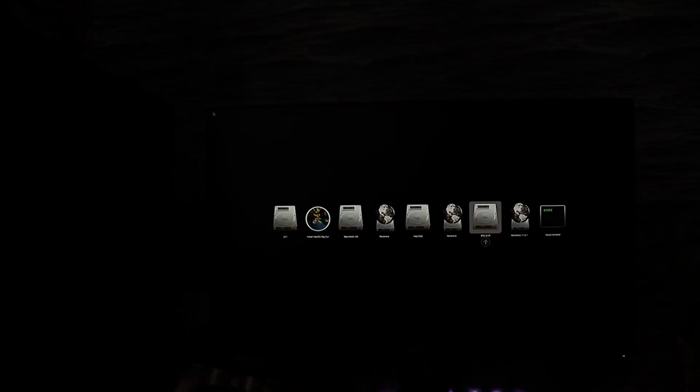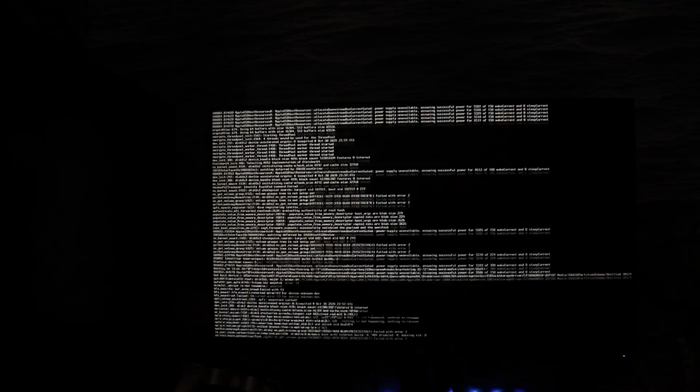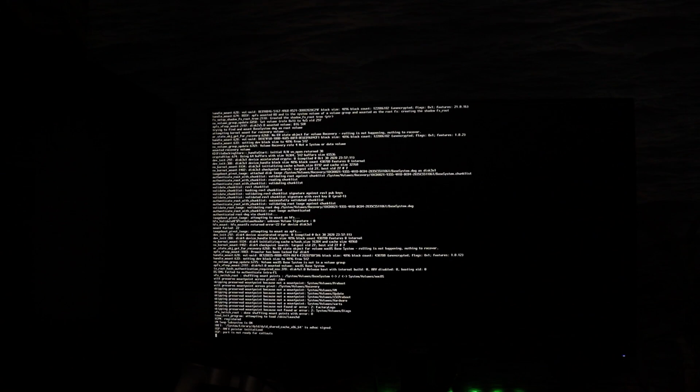Once this is completed, your PC will restart again, and in the OpenCore you will find the partition in which you installed Big Sur. So Big Sur in my case, hit enter, and now you'll boot into Big Sur for the first time. It will take 5 to 10 minutes depending upon the drive speed, etc.